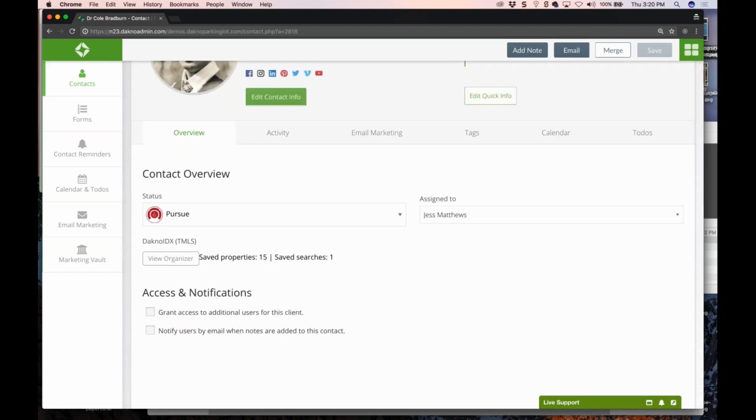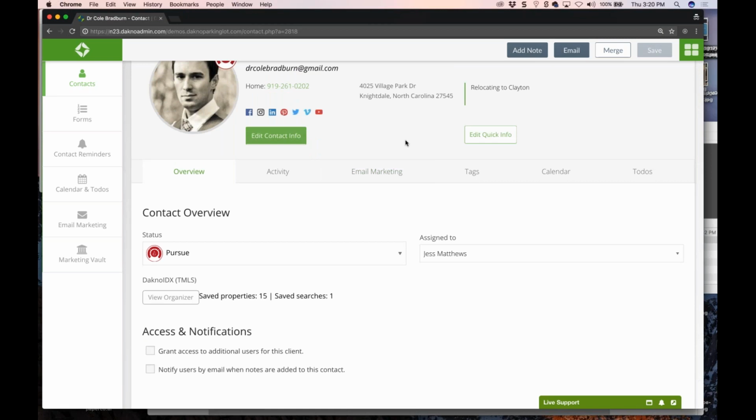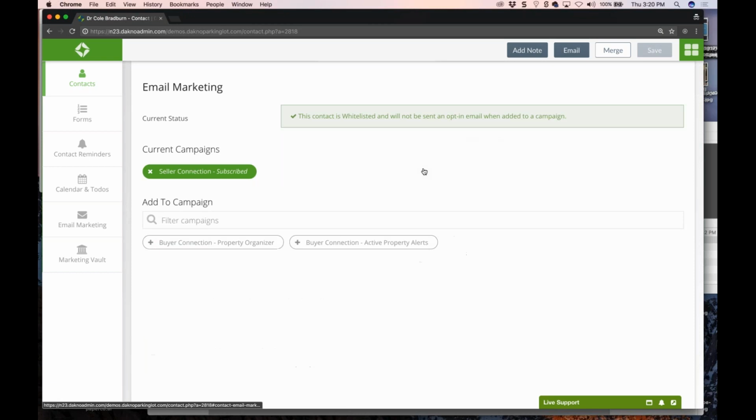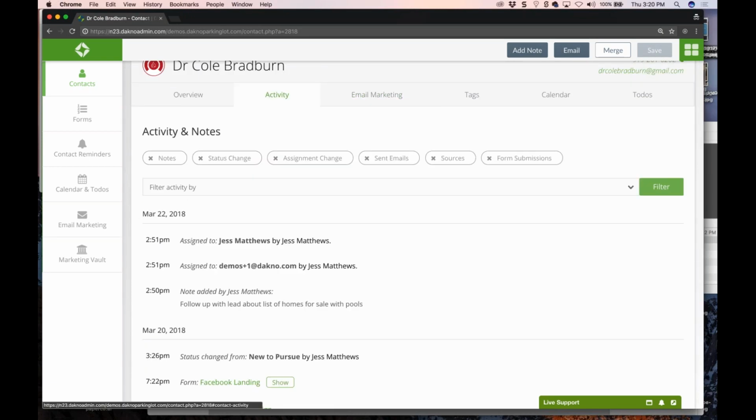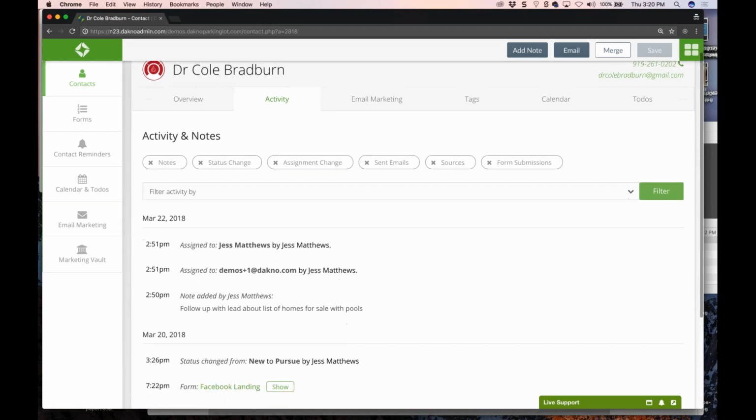The other thing that we really tried to do to make a lot cleaner is we've sectioned things out into these various tabs. So if I want to see their email marketing, their activity, I can quickly go in and do that. One thing I want to point out here, because this is something that a lot of people have asked for, and I'm so pumped that we now can say that this is visible on the front end. I know we've had some questions, especially with teams, that someone looks at a contact and says, wait a second, I thought he was a new lead, but he got changed to a pursue. When did that happen and who did that?